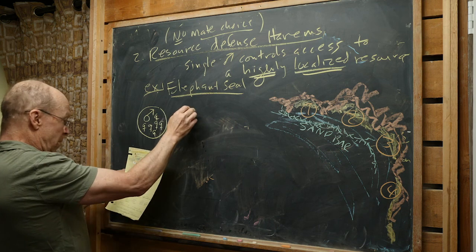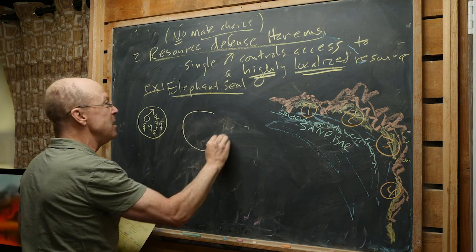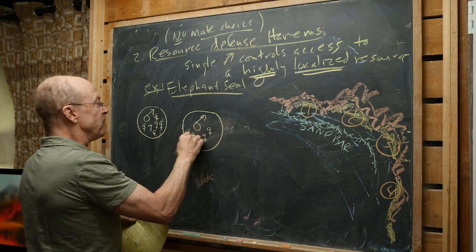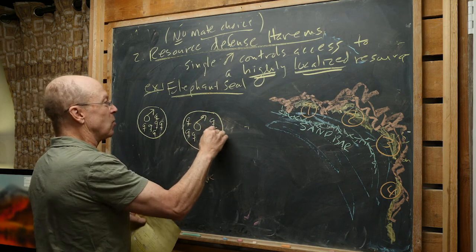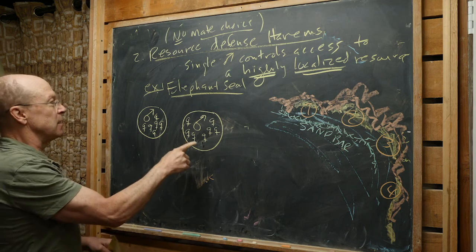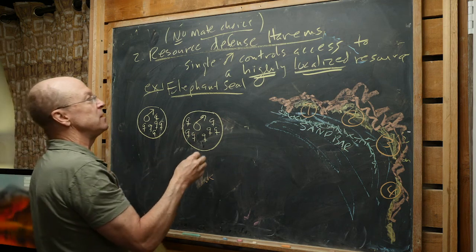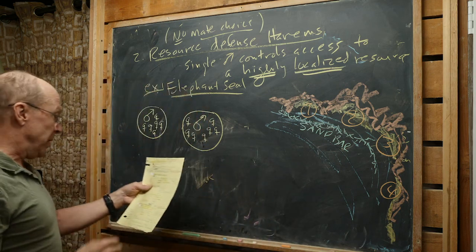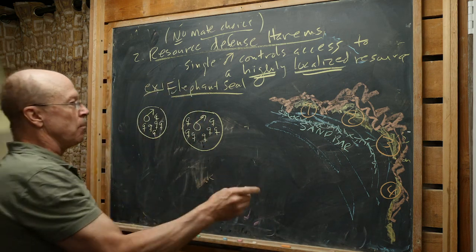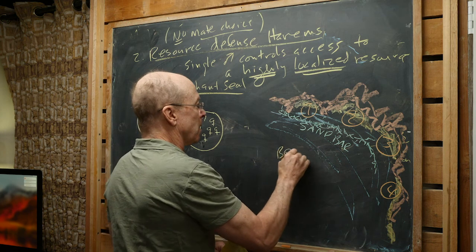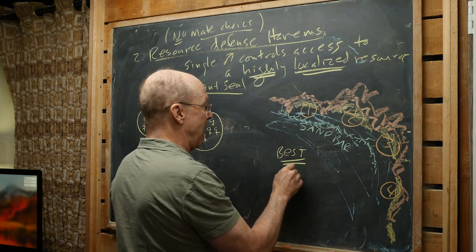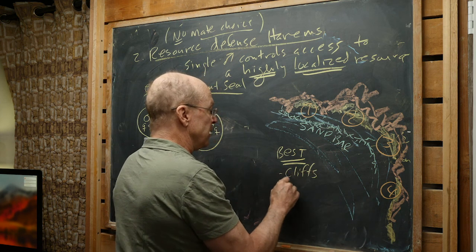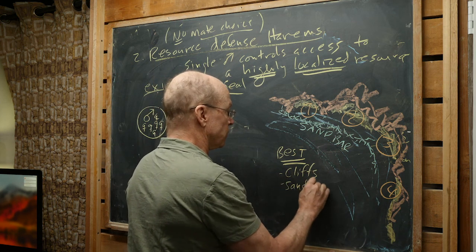And then we'll separate this and say, okay, well, here's another one, big, huge male, and then whichever females come and visit, that's going to be that harem. So each one of these is a harem, maintained by a big dominant male, and the best territories have cliffs that are protective, sandbars.